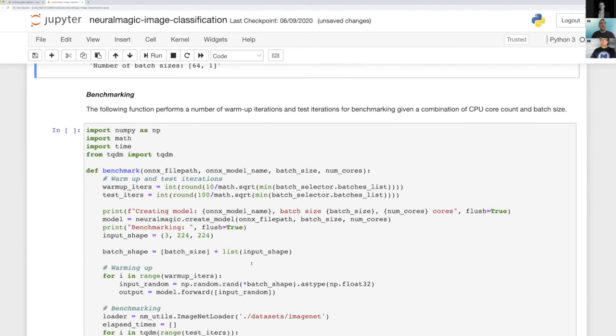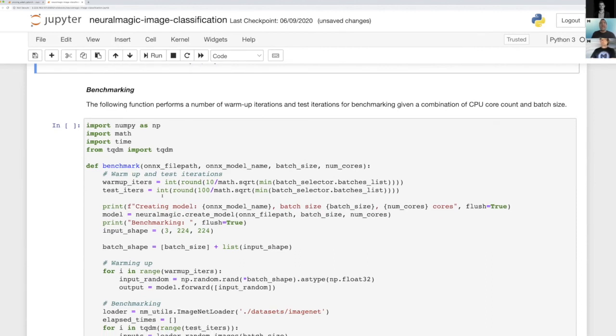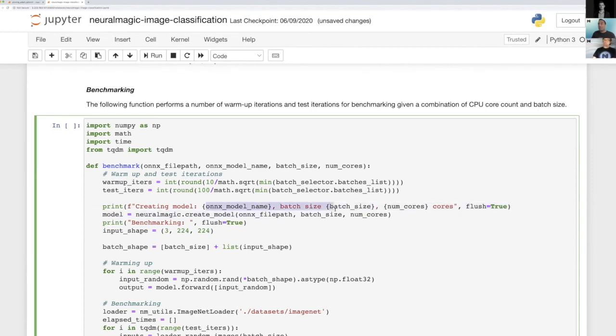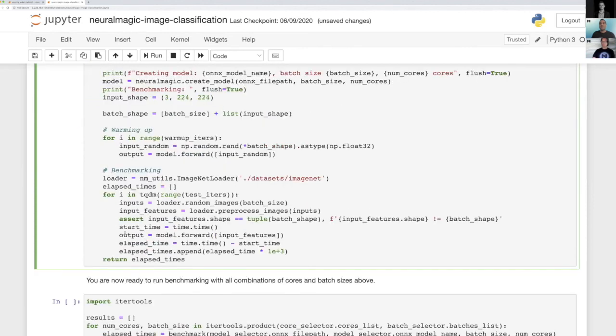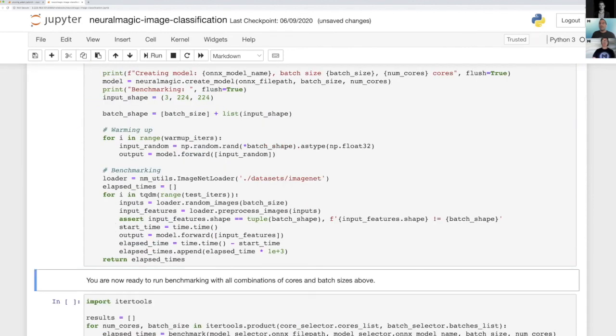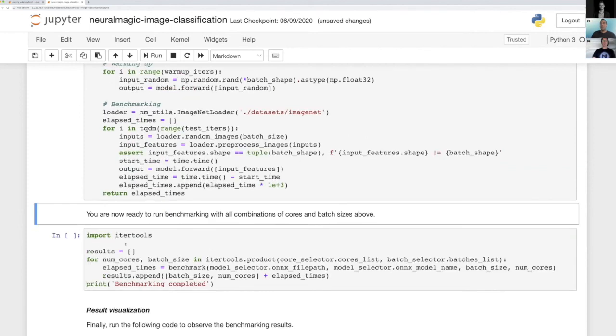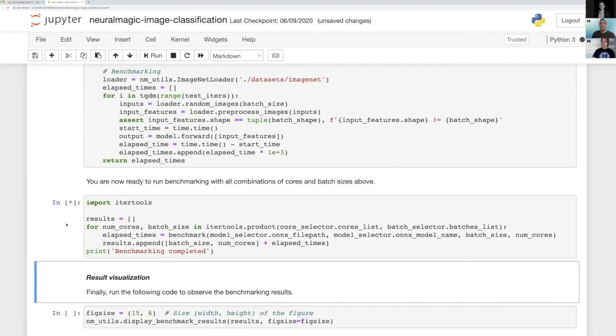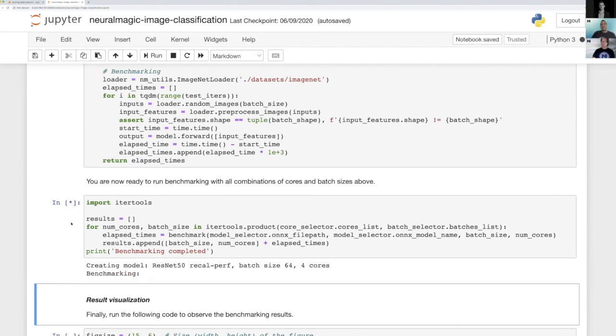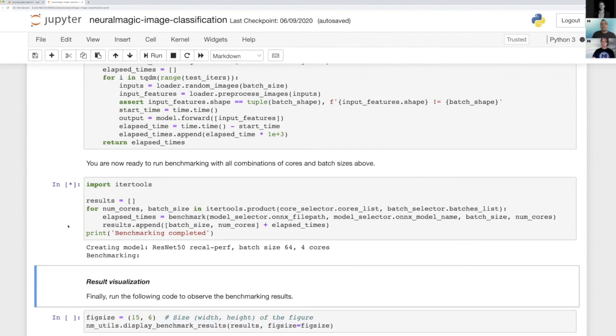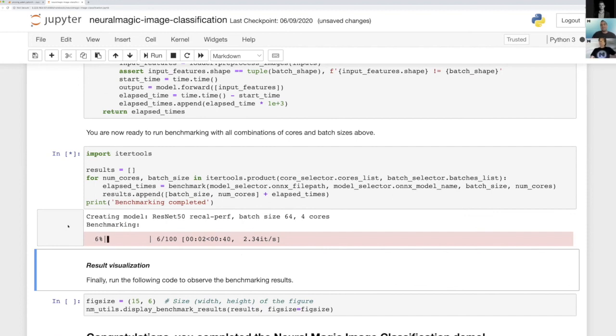And before I do that, I'll show you some of the benchmarking code. So again, to actually create the model, it's very simple. It's Onyx file, batch size, number of cores. And in this case, we do a set of warm-up and then test iterations. So for this, we do 10 warm-up iterations, which you see here, and then we do 10 test iterations. So I'm going to go ahead and run my benchmarking. So that has been set. And then we're going to actually go ahead and execute the benchmark. And that should be running in the background here momentarily. The latency at batch size 1 comes relatively quickly. And then the batch size 64 takes a little bit longer because we're processing more images. And then rather than trying to figure out what the actual performance is, we have a graph that displays at the end.